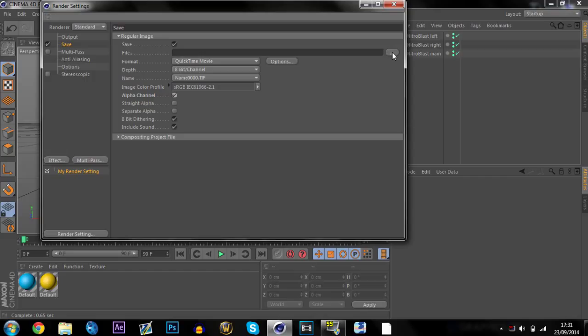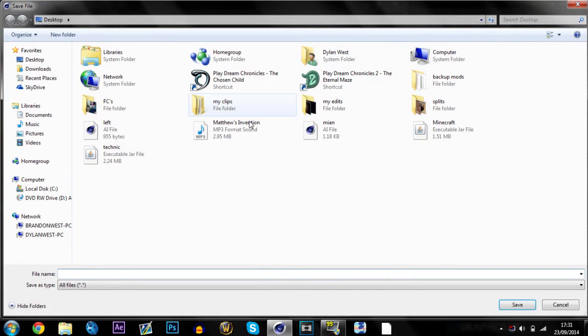If you're working in Sony Vegas, you won't need alpha channel. We can just change the blending mode. However, if you're wanting to do this in After Effects, you can use alpha channel and you won't need to change the blending mode. I'm going to save my project here and I'm going to call it wireframe.